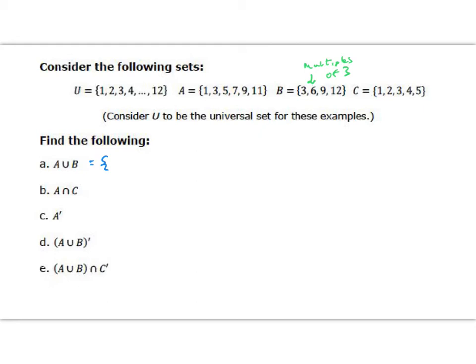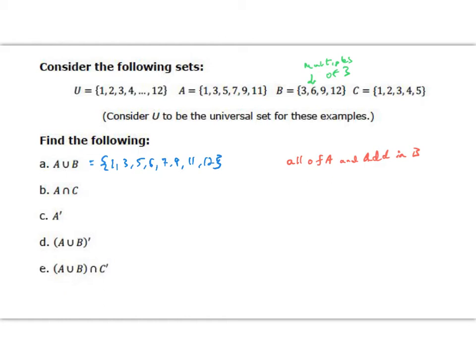So it's probably not a bad plan maybe to write that out off to the side here. All of A and add in B, but no repeats are needed. Okay, so what's in A, of course, is the odd numbers. I've got a couple of odd numbers that are already in B, but I'm going to add on 6 and 12 because those are the numbers that I have to add on. So 1, 3, 5, 6, 7, 9, 11, and 12. That makes up the union of A and B.